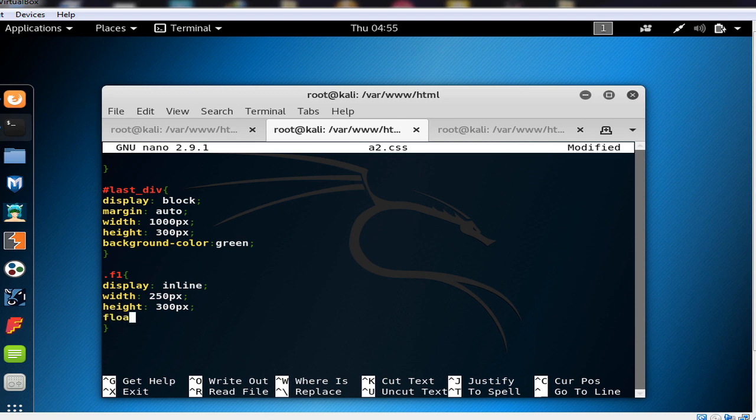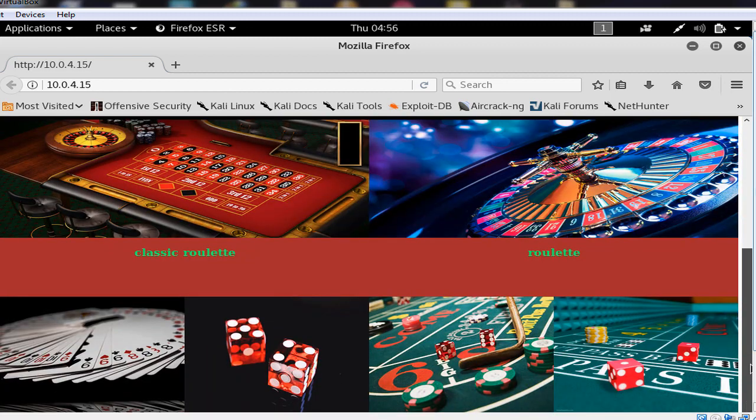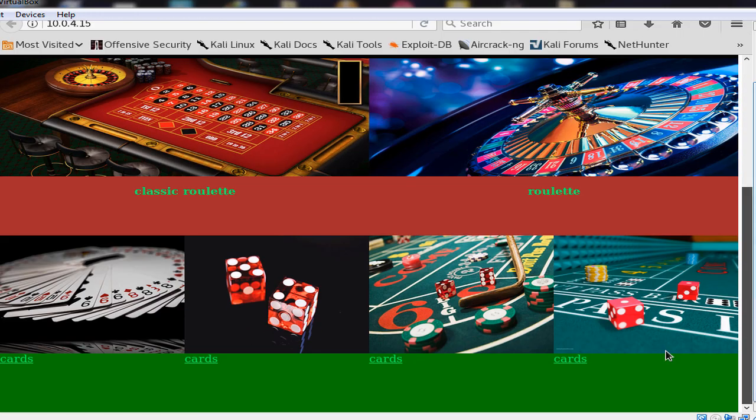Also we want to say float left, and like always margin auto. Now we save it and we go to our browser, refresh the page. If you look, all of them have been in one single row.